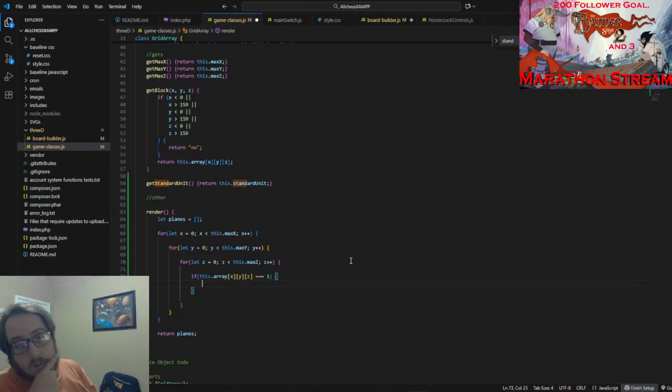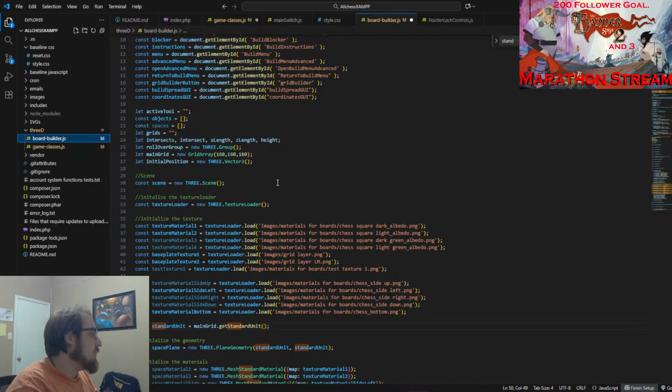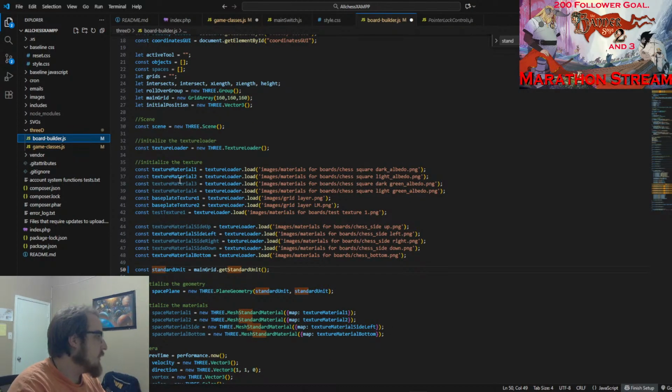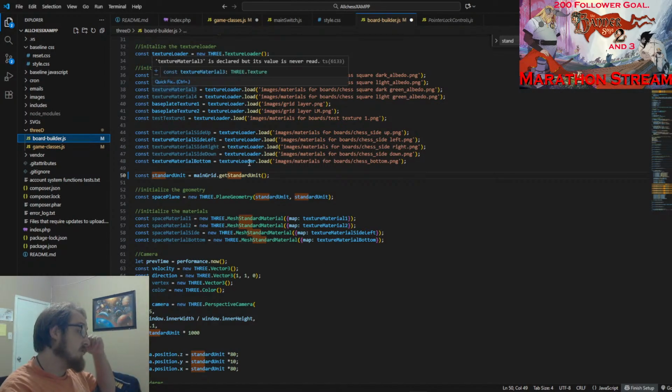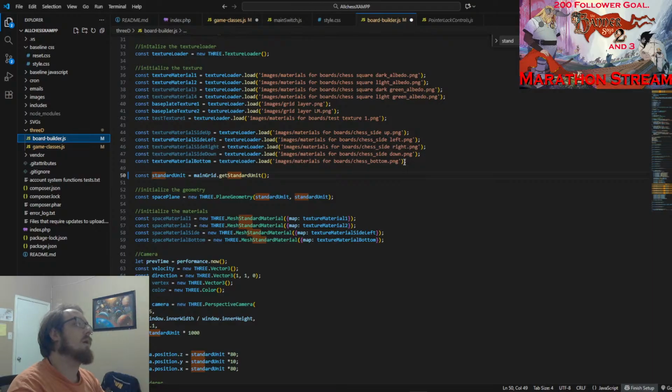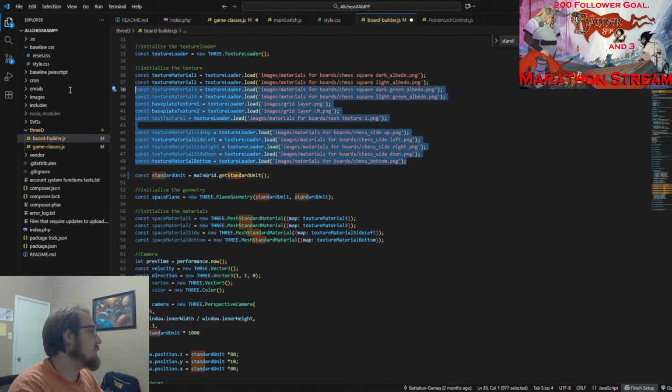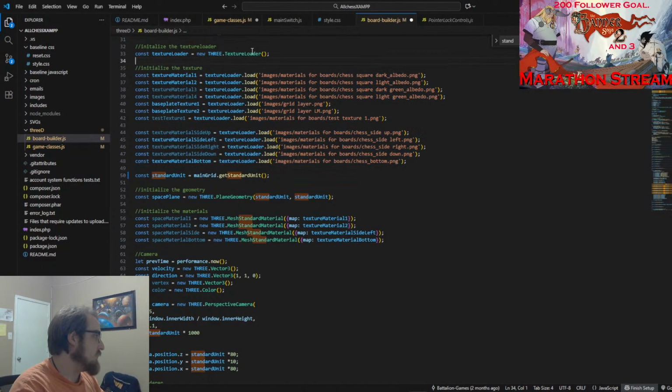And now we're going to add a plane. So we need plane geometry. We need texture and geometry, and material. You use the texture to make the material. So because I'm doing it this way, all of my textures need to be put inside of this, as well as the texture loader.